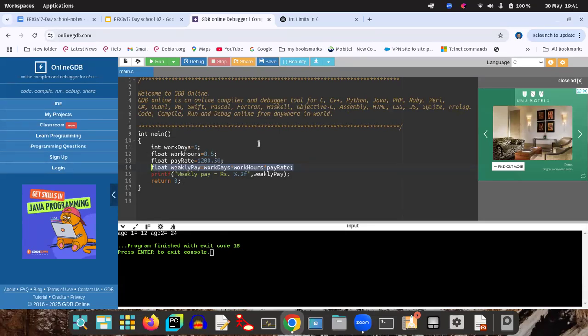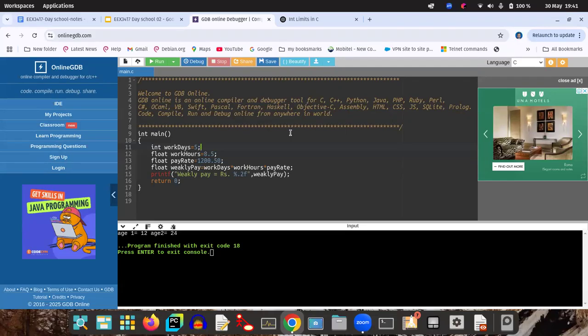Here, actually when we separate data types, we have to think what the variables are. Now the work days are the number of days. Usually days become first day, second day, like that. Number of days become integers.